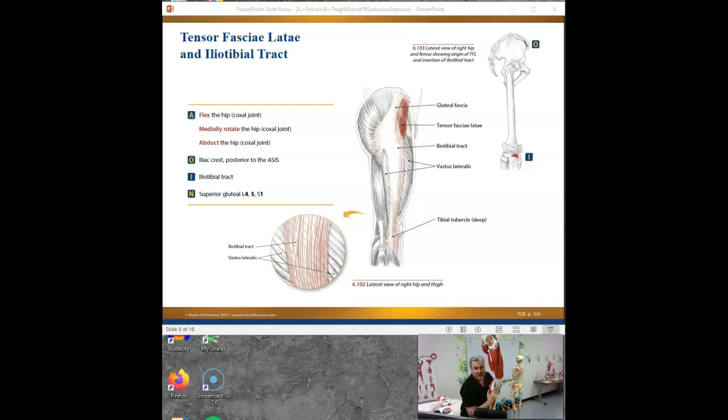This is the pes anserinus, right up here, holding the inside of the knee together. It's a hamstring from the back, an adductor from the middle, and a sartorius across the front, all meeting down here on the medial knee to help hold the knee together. That's why this area is kind of sensitive to it. It actually has a lot of pressure on it. Does that at least generally make sense? Yeah, good. Okay, cool.